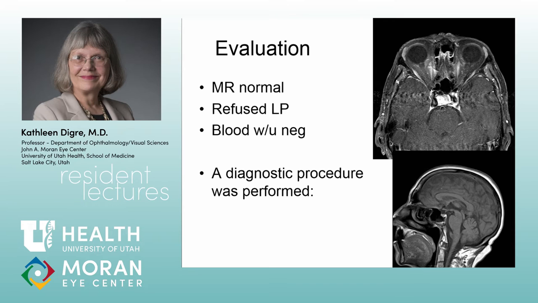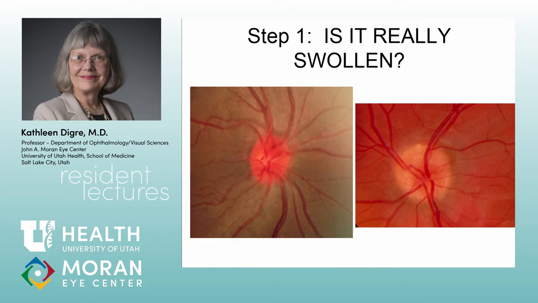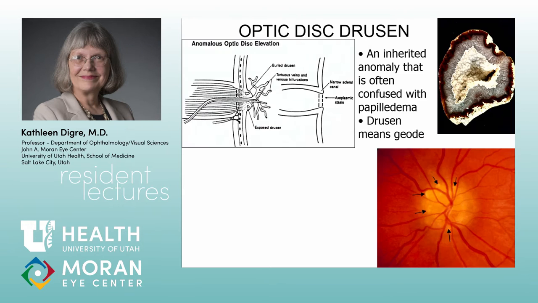We looked at all her imaging — she'd already had an MRI in the ER. She refused a lumbar puncture. Her blood workup was negative. We couldn't see any disc protruding into the globe, no nerve enhancement, no telltale signs of high pressure like an empty sella. So we did an ultrasound, and she had buried drusen. You can't just say the disc is elevated so it must be papilledema — you have to think about the whole history.